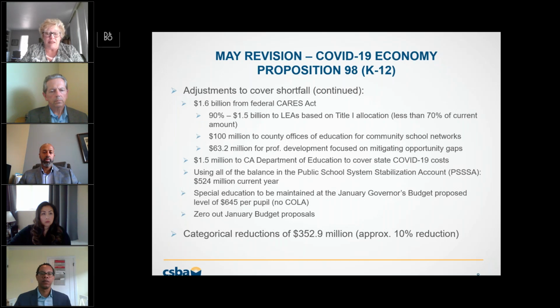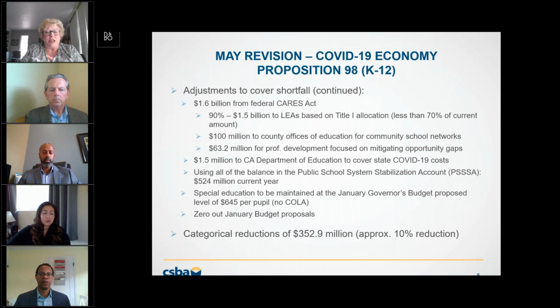He has promised, special ed is very near and dear to him, and he does know that this is necessary funding in order to keep special ed programs going. There are a number of programs that were zeroed out. Most of those were the governor's January budget proposals, over and above things like the special education funding and a couple of other programs. But for the most part, he zeroed out those.